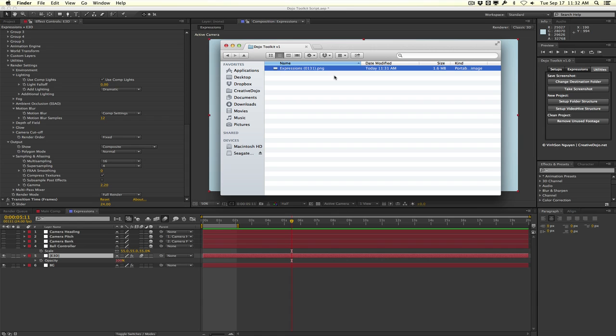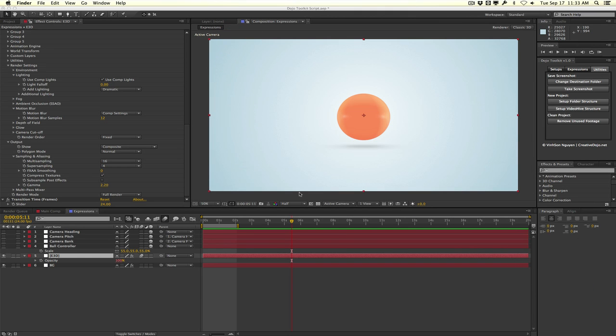I know for me, sometimes it's kind of painful to go through the export process. So this is just a quick and easy way, just hit take screenshot. It's going to save it as a PNG. Everything's there. You don't need to mess with the settings, or go to the render queue and all that stuff. So this is a pretty cool, handy way. You can also change the destination folder if you decide to change it to someplace else after taking a screenshot. It's also important to note that it saves at the resolution of your composition here.